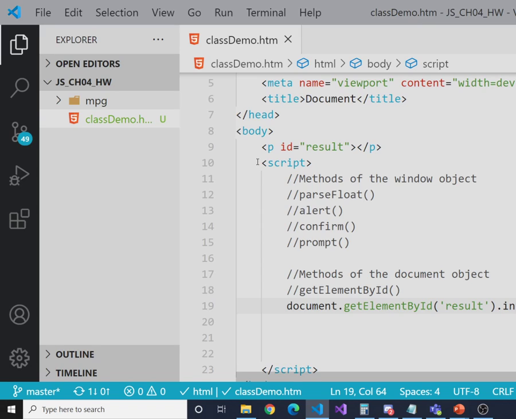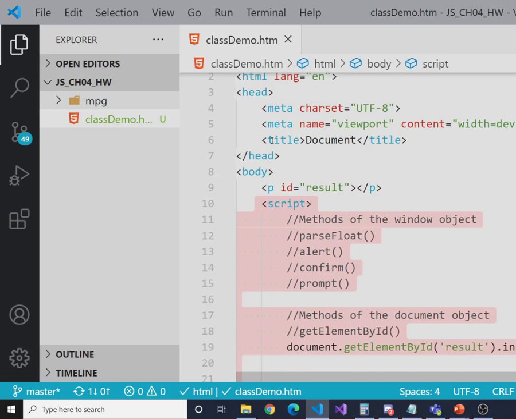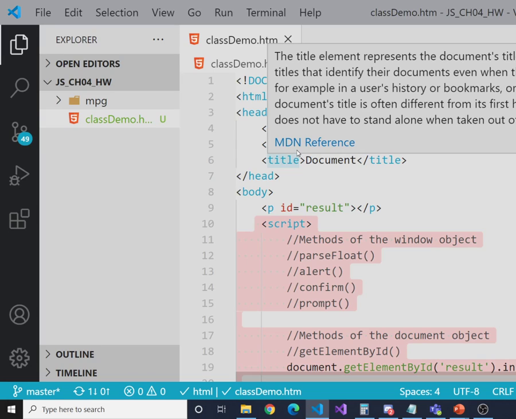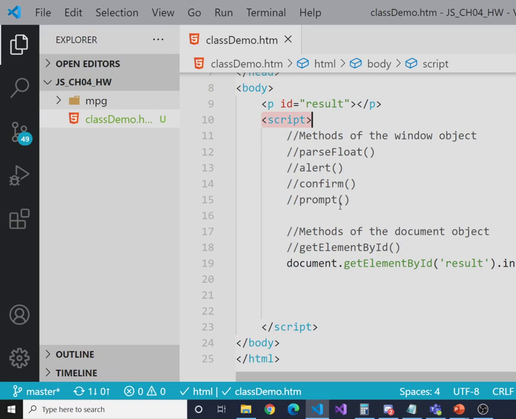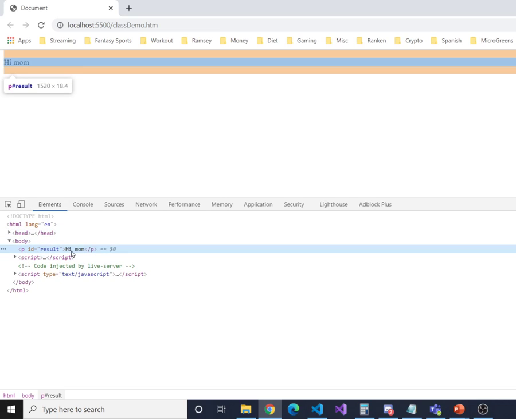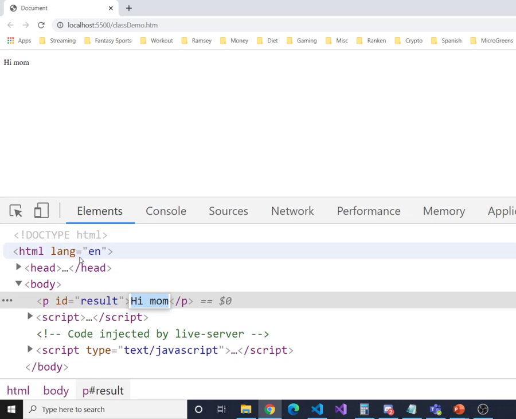Now keep in mind, how is this script going to load? Right now we don't have any functions, so this is going to load top to bottom. The HTML rendering engine is going to load the paragraph, and then it sees there's a script tag, and it lets the JavaScript engine run this code. Because it's not in a function, it just runs it immediately, as the page is loading. So you might anticipate it puts "Hi Mom" in the paragraph. If we inspect it, this is what inner HTML does. You can see it when you inspect it with Chrome. It literally puts the text "Hi Mom" inside of the paragraph. So that's how inner HTML works.